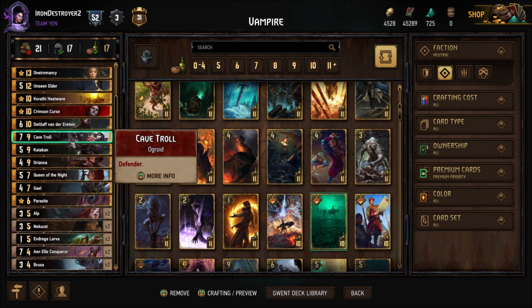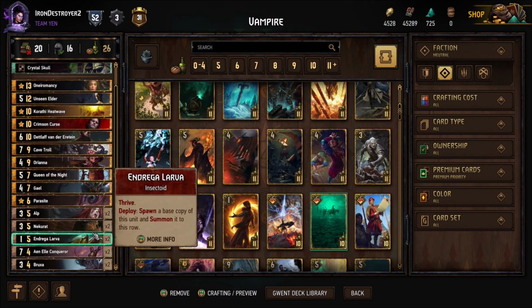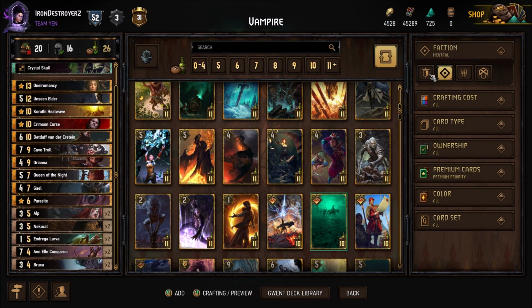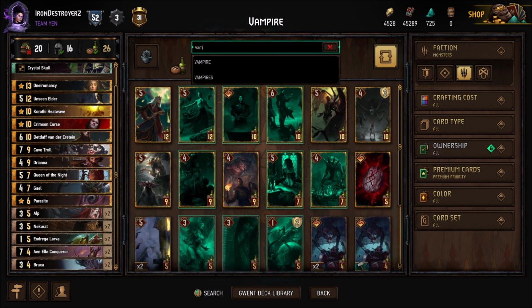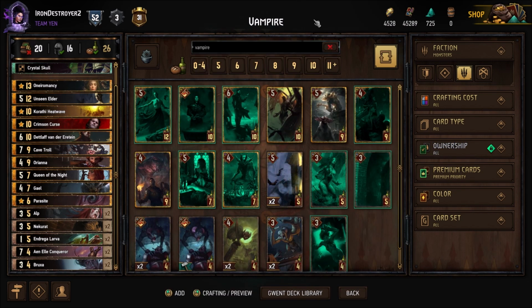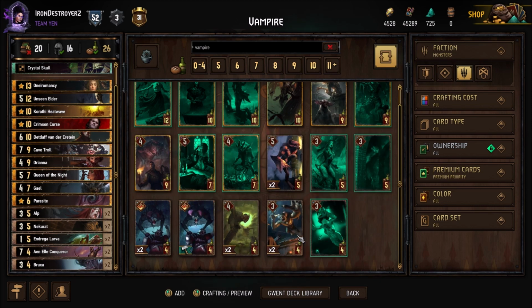I like Catacan because it sets up Detlaff. But the Thrive doesn't get a lot of value. I think we can set up Detlaff with other vampires, perhaps. These are cards I definitely want in. So I want more removal and I want more vampires. So let's go to Nilf, or not Nilfgaard. We're talking about. So search vampire. I do want to put in.